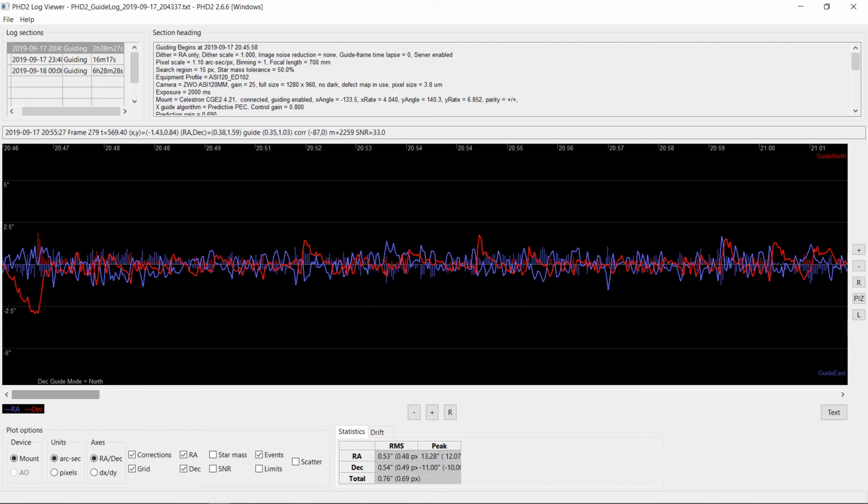It works. I'd much rather have a mount that could be guided and corrected both to the north and the south. And maybe there's some adjustments I can make to mesh the gears better, but I don't believe I'll ever get rid of all the backlash in the gears. That's just a product of the manufacturing. But anyway, this method at least provides decent guiding and does work. So I'll probably keep using it.